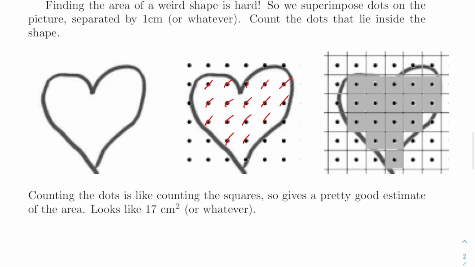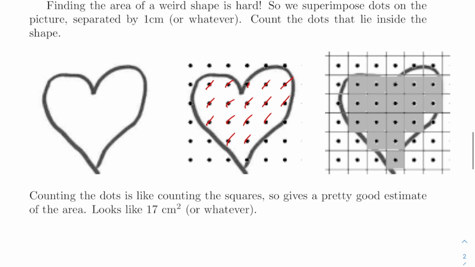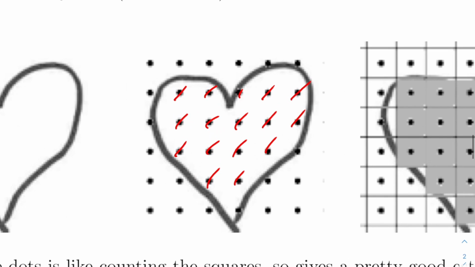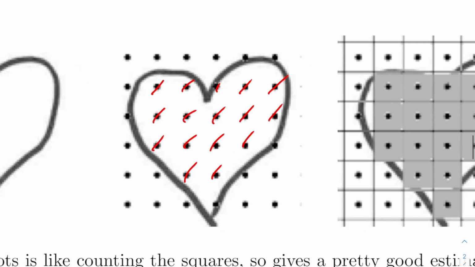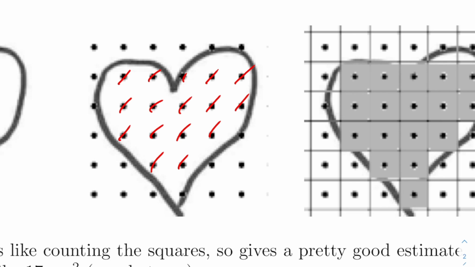All right, what about if the dot is on the line? You will notice that I failed to count certain dots because I judged them to be outside. Certainly if the dot is outside, then you don't count it. But what if it's right on the line? These ones I judge to be kind of on the line, but still outside. Although there's one here which is on the line. Maybe it looks like it's still inside. Here's another one on the line.